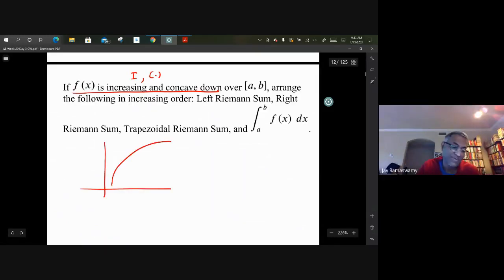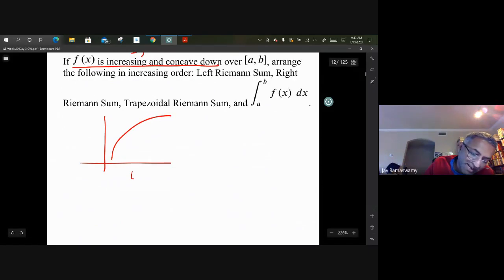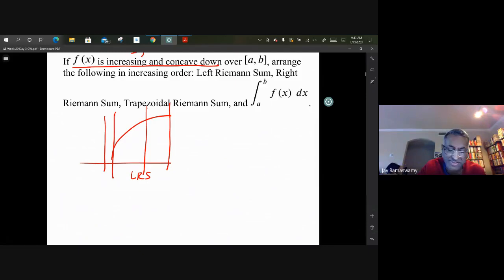So it's like that. The question says sketch a left Riemann sum, right Riemann sum, trapezoidal Riemann sum, and then we have the actual area. So first, I'm going to draw a left Riemann sum. Stay with me, do not fall behind. I'm okay if you just draw two rectangles. We discussed this last time. Who remembers how we sketch a left Riemann sum? In the left corner. Very smart. We go to the left corner and go rightward. Is everybody okay there?